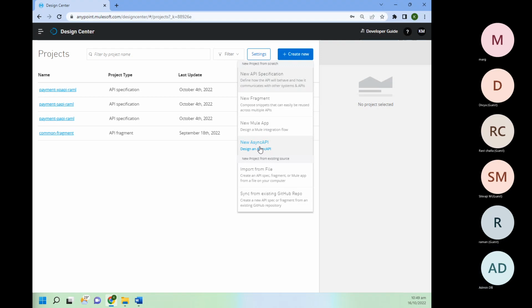And these two options we have: one is to import, and this one is to sync your existing GitHub repo. These two options you will use very rarely. Import is for when you have RAML in your local system and you want to import.